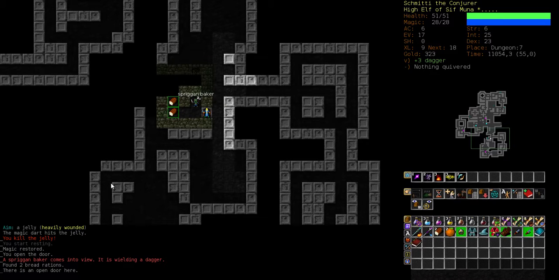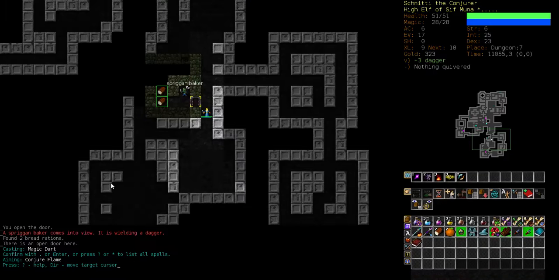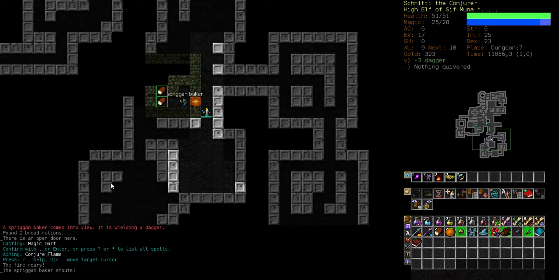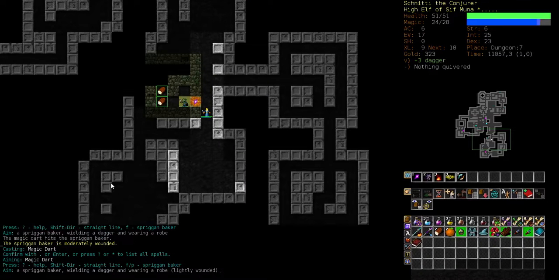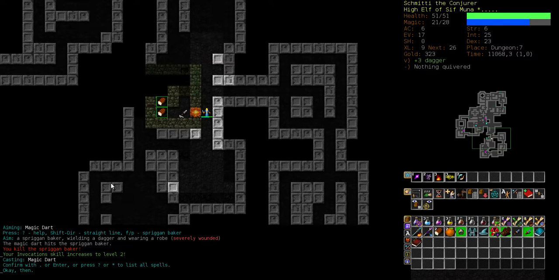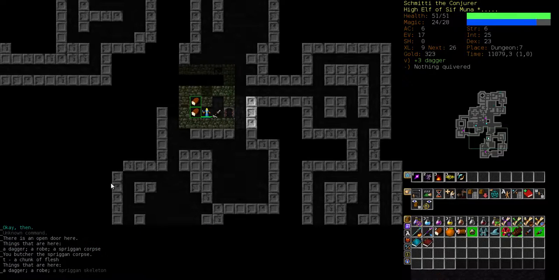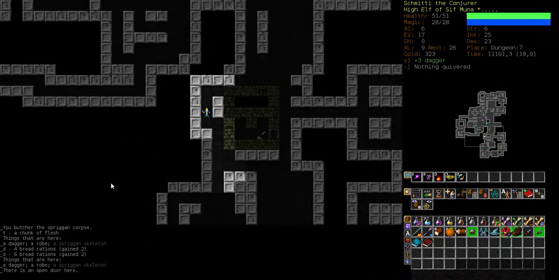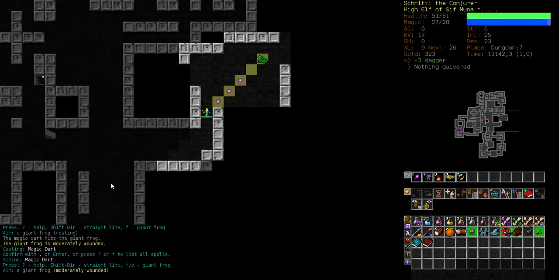Spriggan Baker. Didn't see us yet, so let's do that. I don't know how strong the Spriggan Baker is, but I know that now he's got a serious problem. Apparently he can take a bit. Couple of hits. And he gave us two bread rations. Wow! Four bread rations. That's nice to have. We didn't have a lot of food.